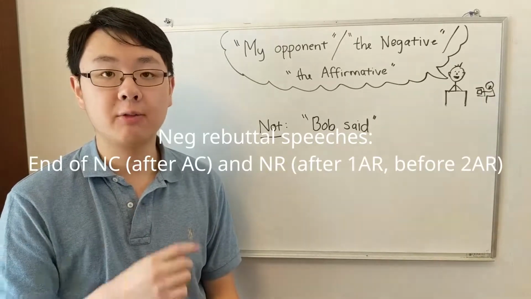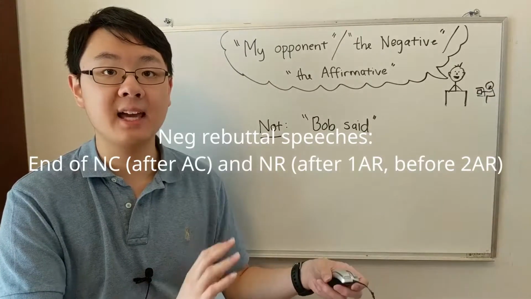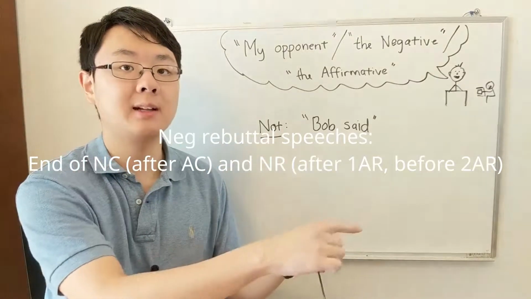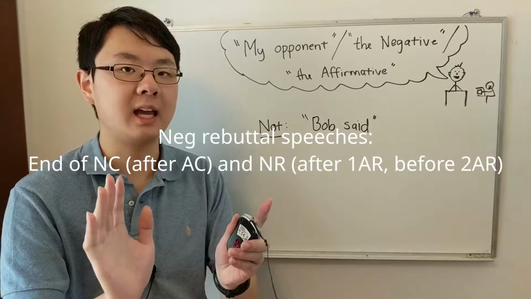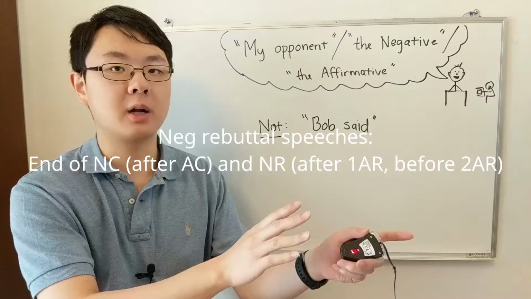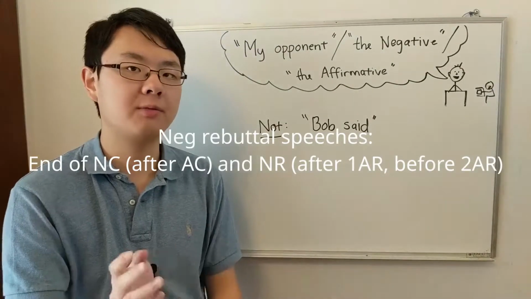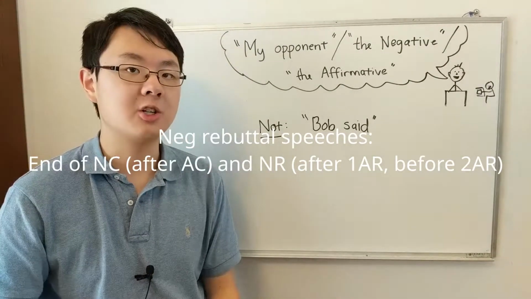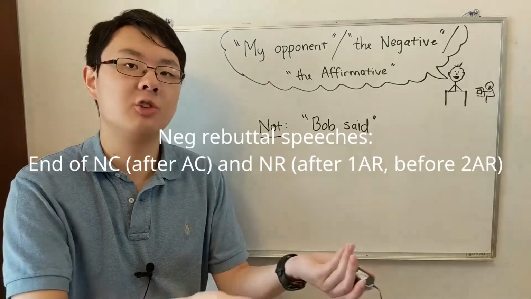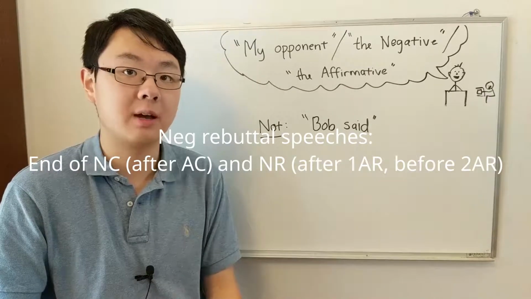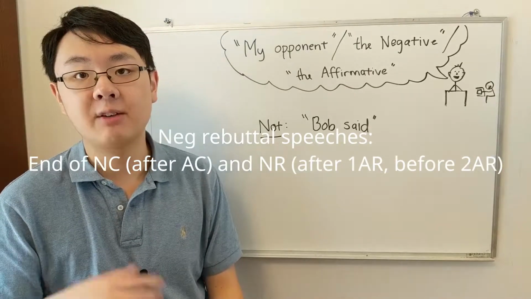The negative's first rebuttal is at the end of his neg case. So it's all one 7-minute speech, but usually the first 4 minutes are the case, and the last 3 minutes you use as a rebuttal. And there's flexibility there. It's not a hard and fast rule. You can use whatever time combination you like. You can even do 5 minutes for the case and 2 minutes for the rebuttals, as long as it adds up to 7. And again, the neg case is after the affirmative case.